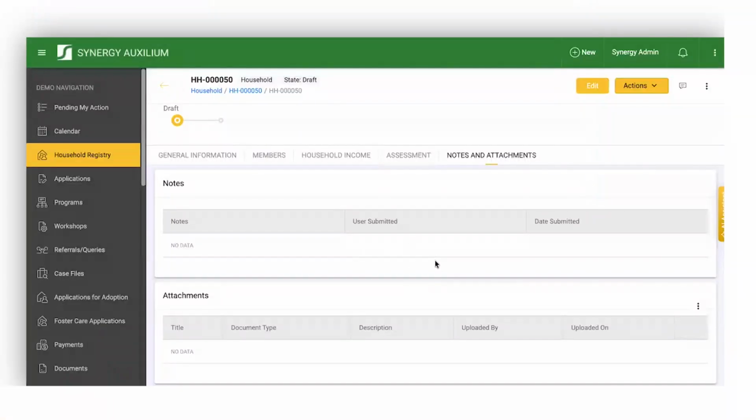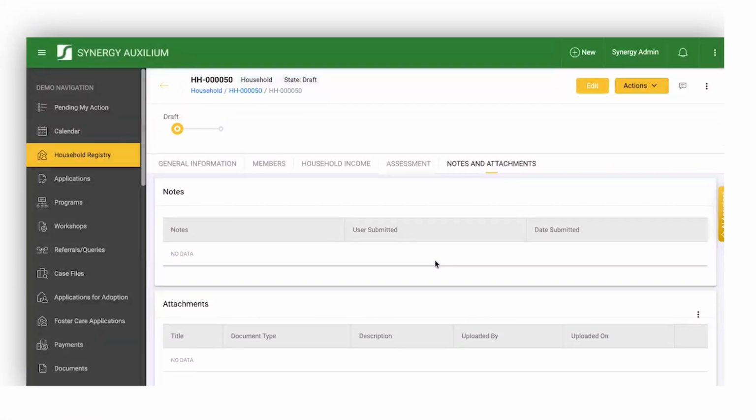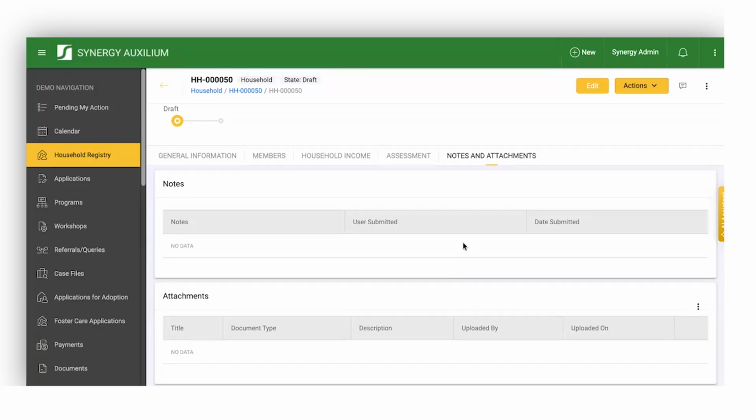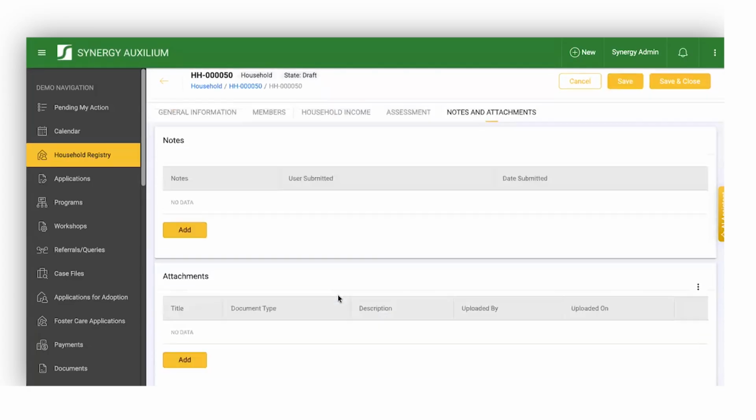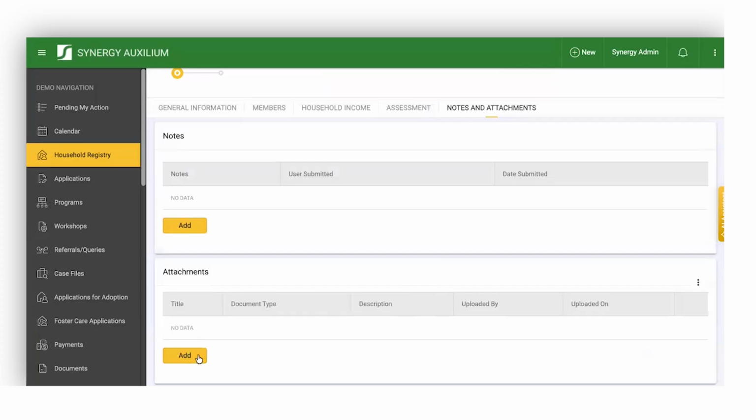Thank you, Lilith. Haik, how can the technology help in this specific situation regarding document management? Can we see that? Sure, Sergey. So for demonstration purposes, we've created several households in our demonstration environment. One of the households that I just accessed here, I'm in the notes and attachment section. So let us try to upload 2 documents in bulk and see the Auxilium AI categorization in action.